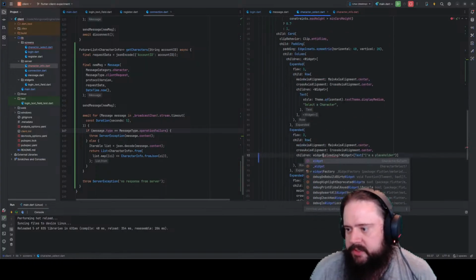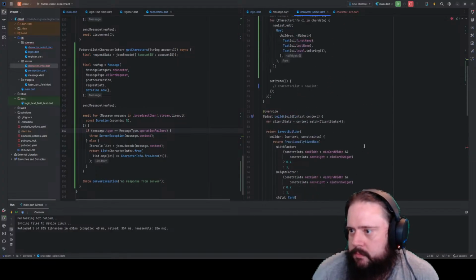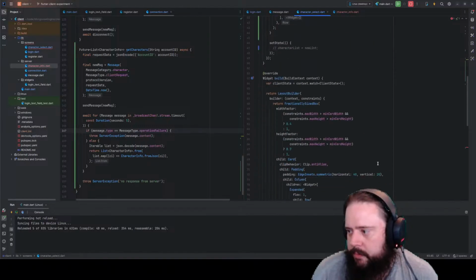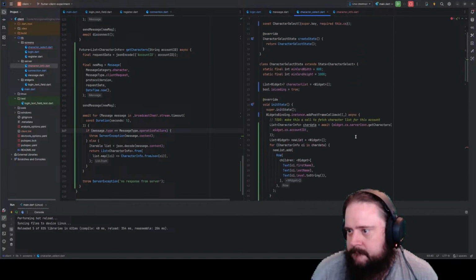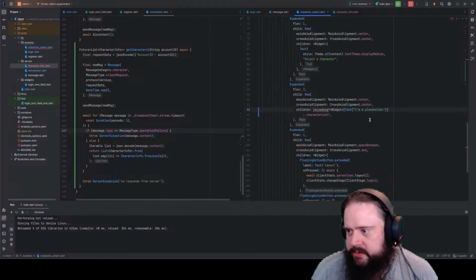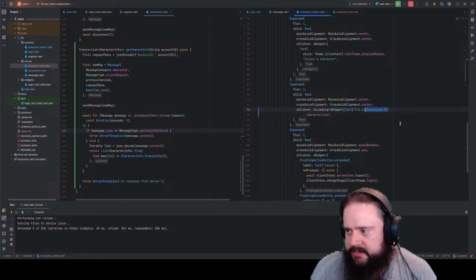This needs to be widget is loading. Oh, no. It's not in the widget. Because it's in our deal there. It just needs to be there. So if it's loading, it's still a widget list.